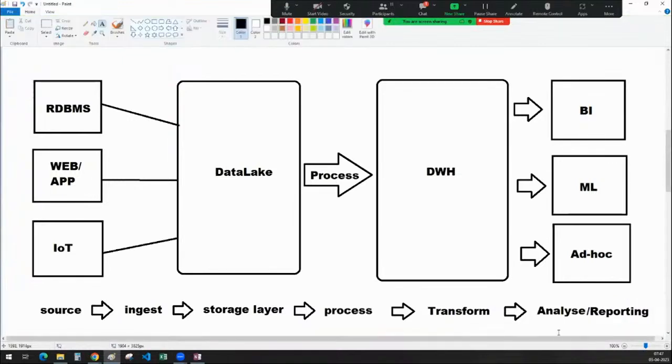So this is the typical data life cycle, guys. In a data life cycle, from the source to finally reporting, that is where your destination is, right? You are going to create some dashboards, or you have a table on which you can directly do the analysis, or you ingest the data and finally store it in a storage layer, data storing.